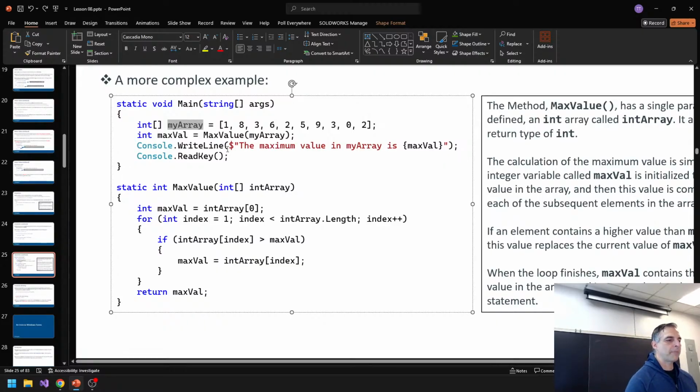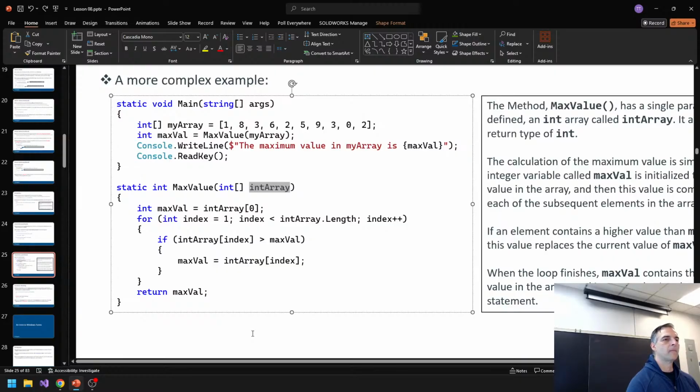And when I pass in this array in here, all I'm doing is copying this array into this array. I'm almost like declaring a new array called int array. Why did you make a new one called int array instead of use my array when it's still technically the same inside? Because I don't want to modify my array. I want to just use it. I want to use the values.